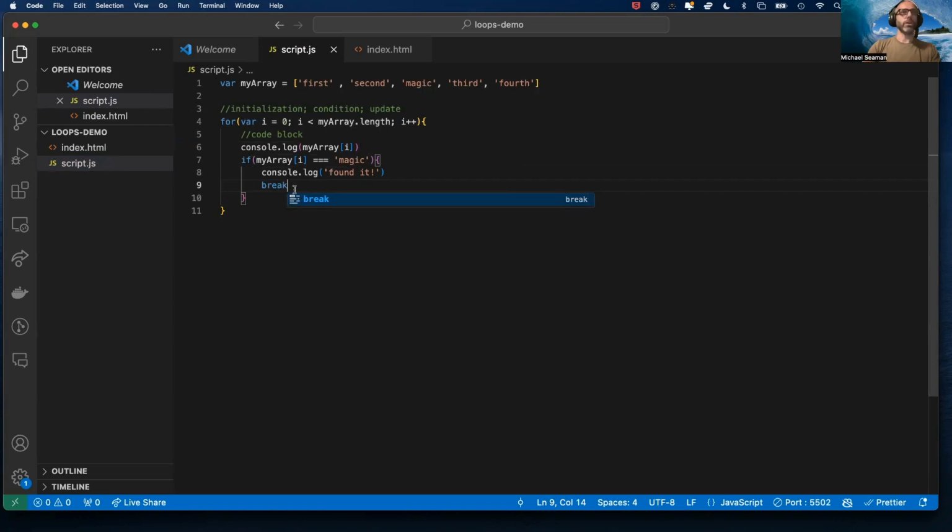Break is a keyword in JavaScript, and it is used to exit a loop. It'll exit you out of any loop that you are in. As soon as it runs into the break, the for loop will be done.